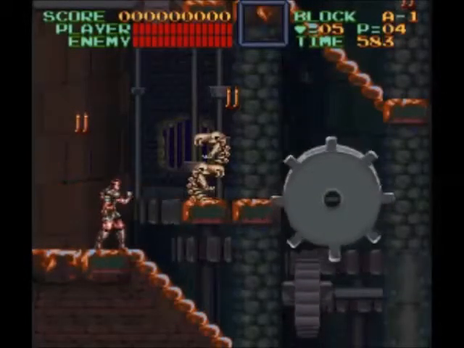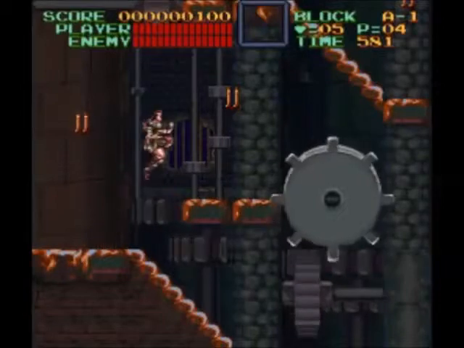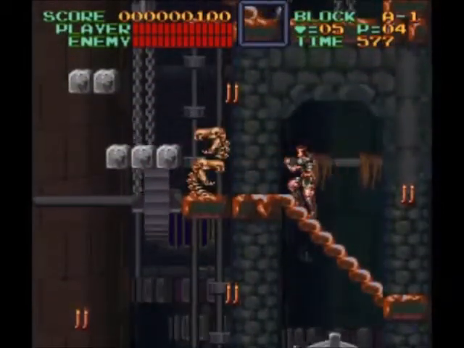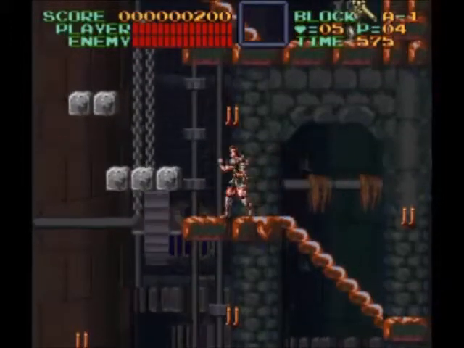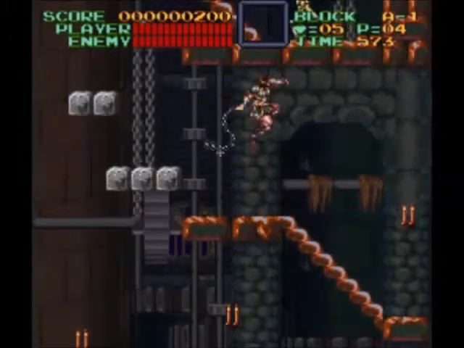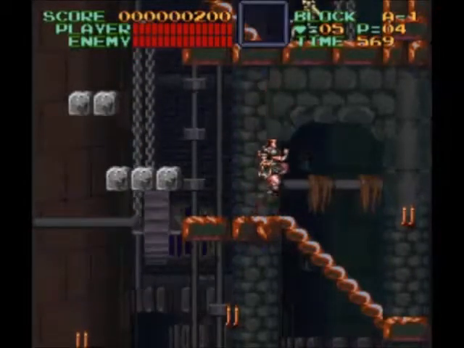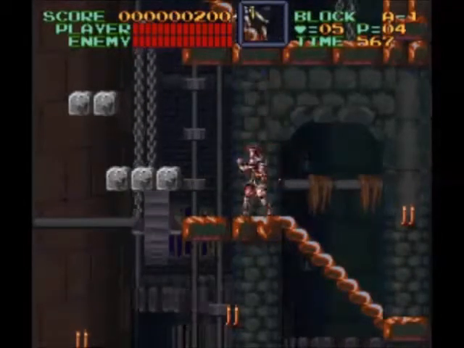Most of the problems you might have is in this vertical shaft right here. You might notice I haven't got a whip extension yet. That's because I've fallen for grabbing the heart in this candle up here one too many times. And you're gonna want to get rid of this skeleton from the ground here, instead of trying to take him on up there.